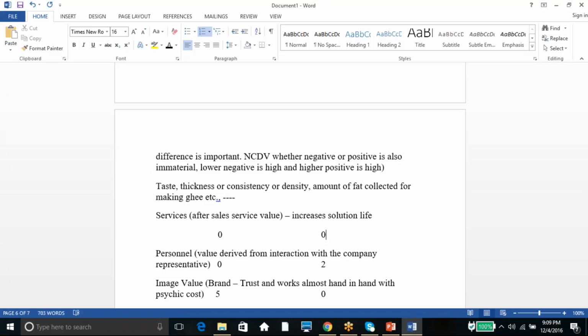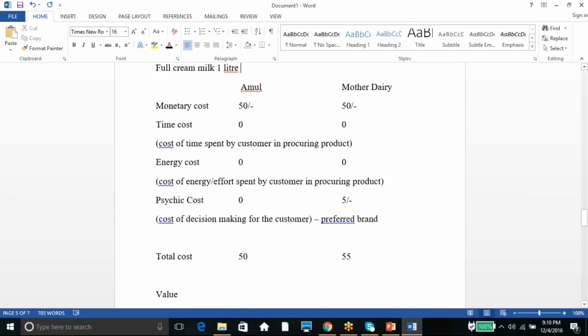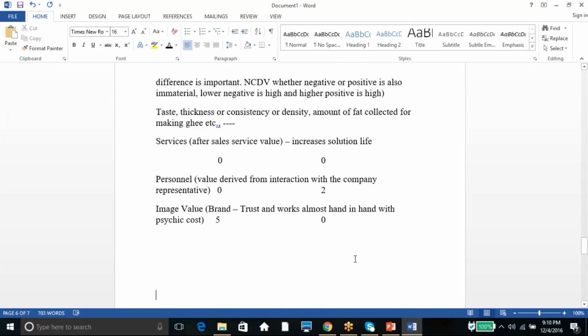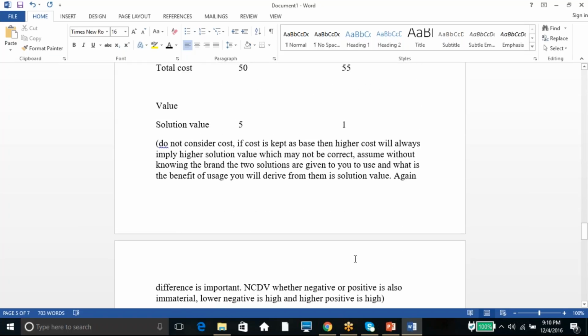Now what you will see here is that when I asked how much discount you will be willing to take, you gave a figure of 4 to 5 and I put 5 here. But after putting 5 here, I gave another 5 at the image value as well, which means the difference has actually gone up to 10. And the reason for this is that for the preferred brand, when it is asked like this, one feels 5, but then it's still not very easy to change a decision.